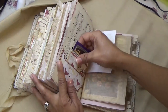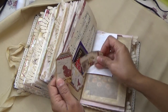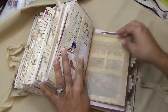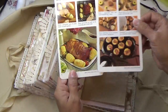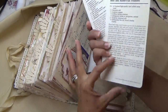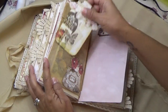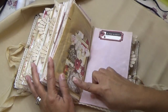Another little pocket here. I Love Lucy, and a little tag there. Half sheet. And it's a little tight because I just made it, but with use it loosens up a little. Here's 2 more Betty Crockers and full recipes and instructions in the back. Another little mason jar here. Look at how cute. It gets stuck in that little cute little basket.